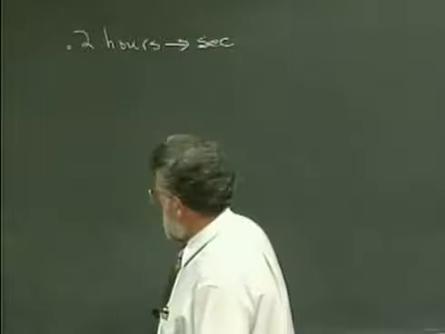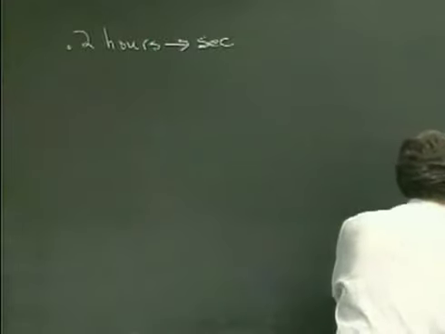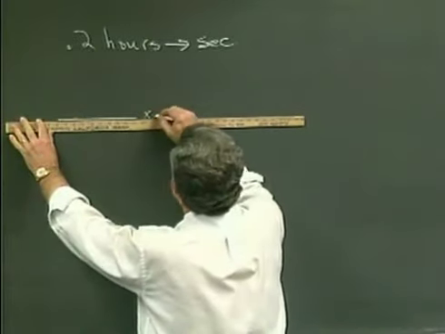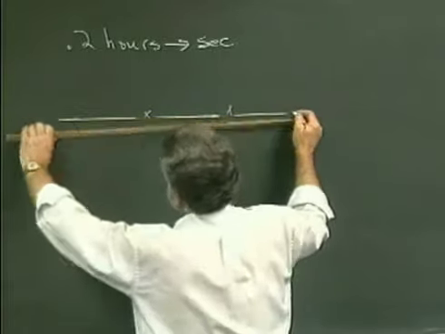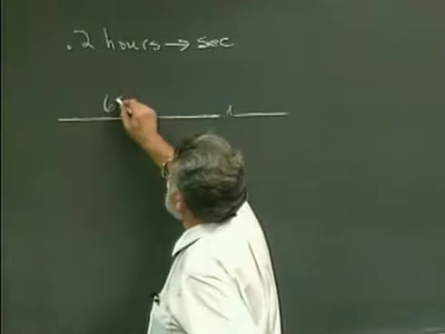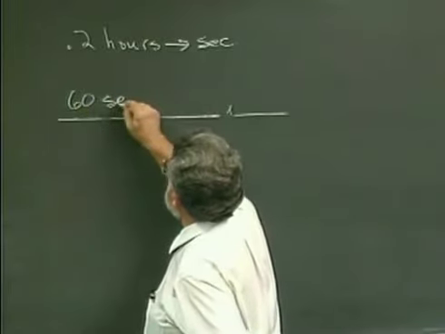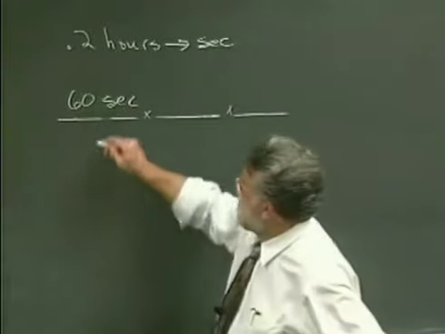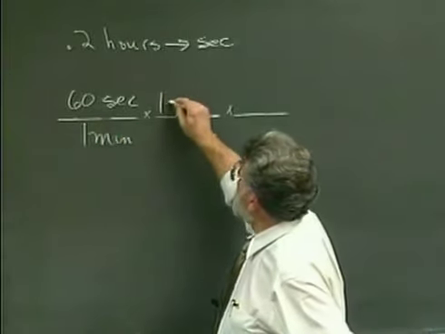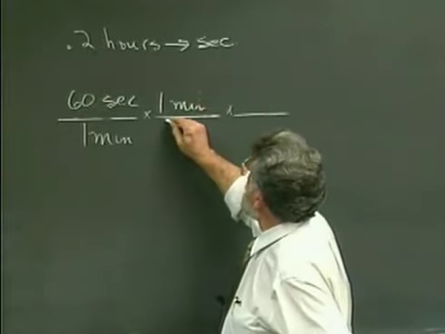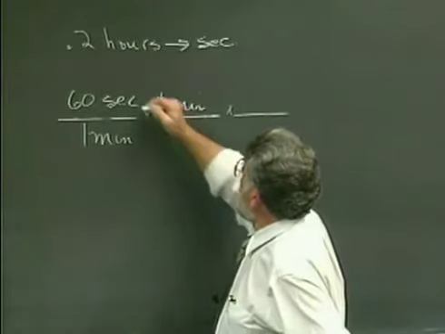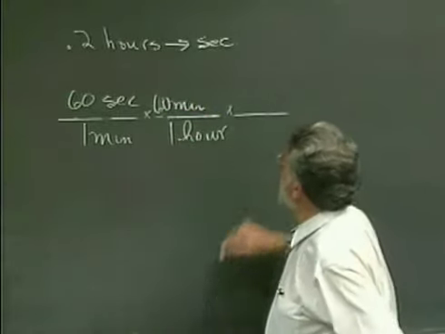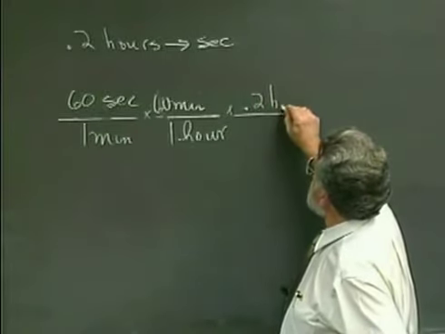Okay, so I'm going to do that part, and to do that, I want seconds at the end, correct? So I'm going to have 60 seconds, and that will be, now you question, what's most obvious, I hope? 1 minute. And then the 1 minute would be in terms of, I don't want the ones, 60 minutes for 1 hour. Getting hung up in those ones. And then I have what here? 0.2 hours.